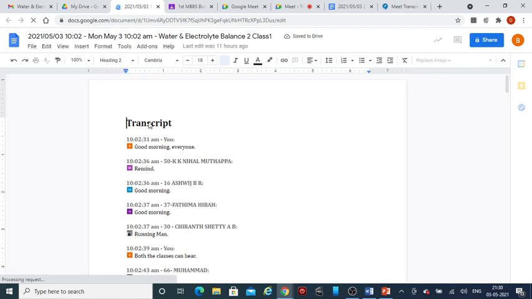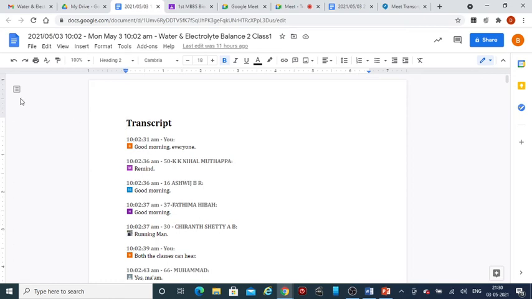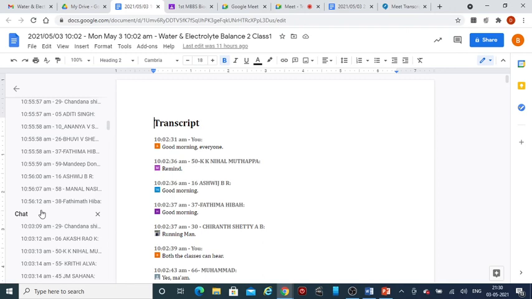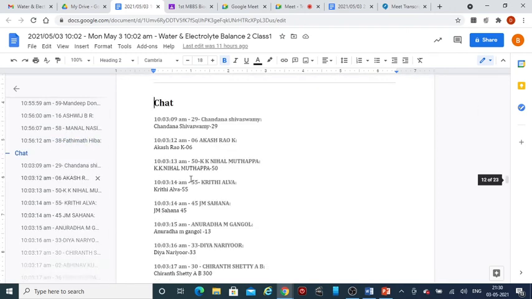Now this transcript also is interesting because if this transcript is on, the students will also be able to read or get the notes of all that we're talking. This is also interesting for the students, but not necessarily for us, but an interesting tool where students get the entire transcript of what was told in the class. Now this is not required for us. What is required is this chat session.